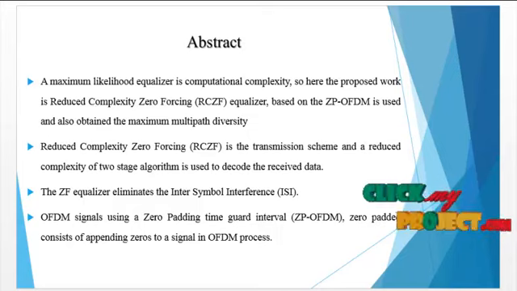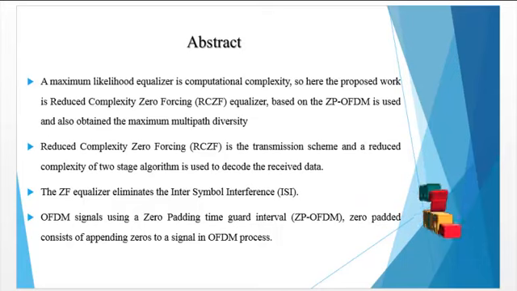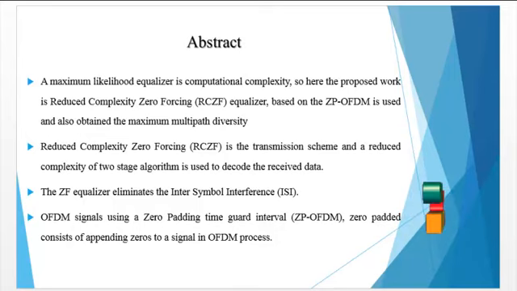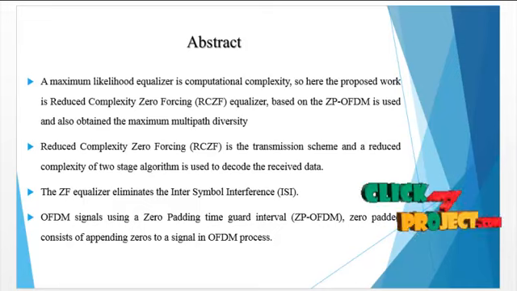Due to the computational complexity of maximum likelihood signal decoding, equalizers with less complexity are considered in the literature. Employing the zero forcing equalizer, zero padded orthogonal frequency division multiplexing is capable of benefiting from the maximum available multipath diversity, with the computational complexity of inverting a matrix of the size of the data block length, with incurring extra implementation cost relative to the fast Fourier transform based OFDM decoder.